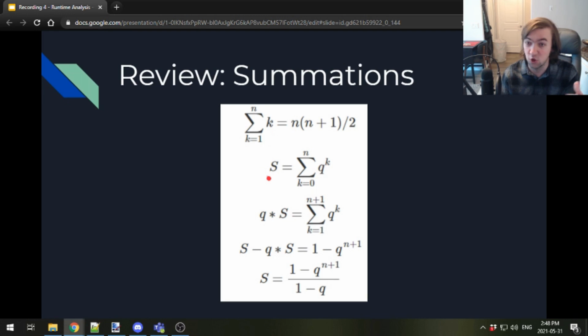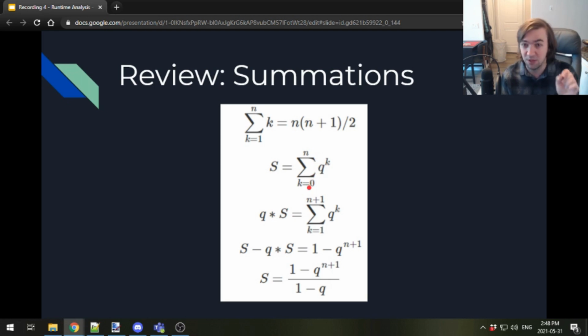What about the geometric series? This is the sum where k equals 0 up to n of q to the power of k, where q is some number. We'll denote this by s. Now, this is something that's kind of messy to work with, and immediately is something you're probably going to want to try to get rid of if you're doing any math. How can we do so? There's a few little tricky things we can do to break this down into a much simpler form.